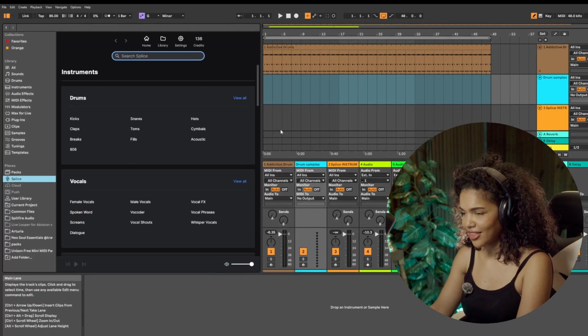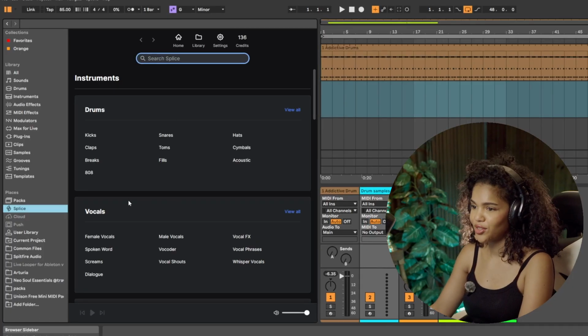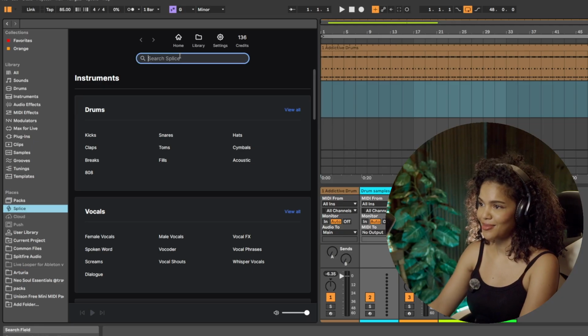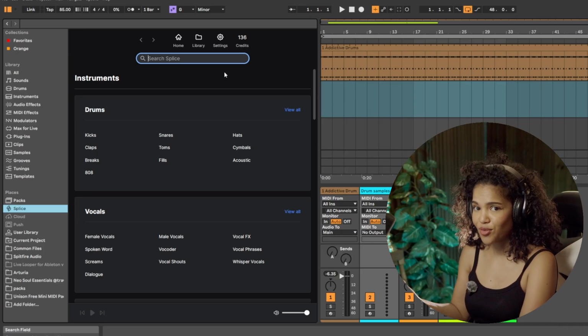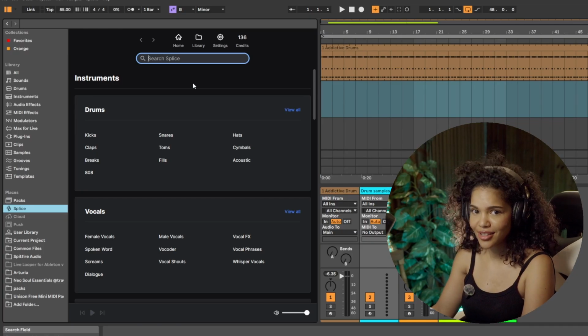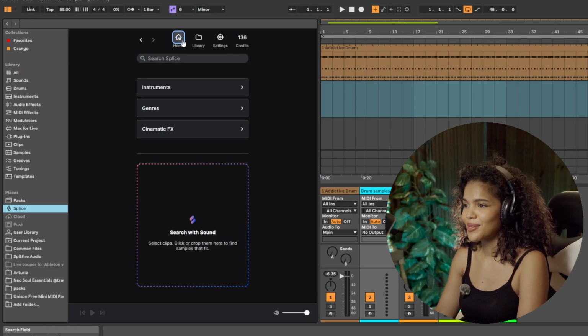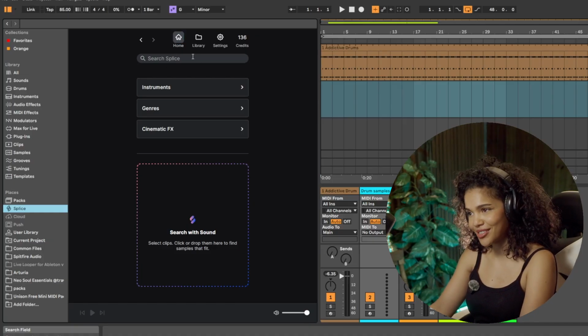Another really cool thing that Ableton Live Suite 12 has implemented is the fact that they have integrated with Splice. So all I have to do is go over here to Places, click on Splice, and my Splice loads up. I can see the credits that I have and use it just like before, except that now it's no longer a standalone device. It's integrated into my DAW. This has worked miracles for my efficiency and is one of my favorite new updates to Ableton.